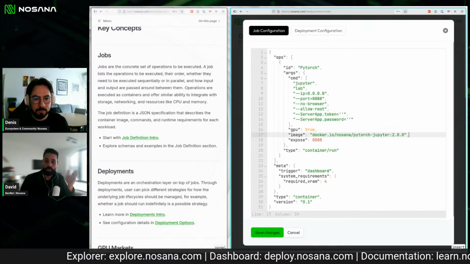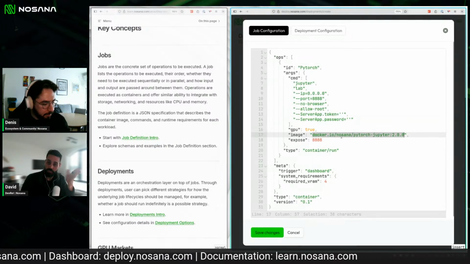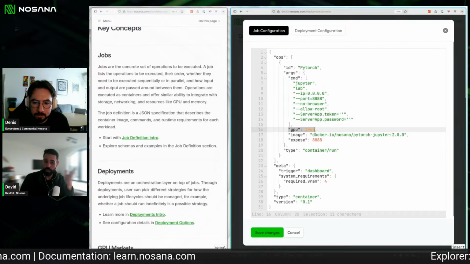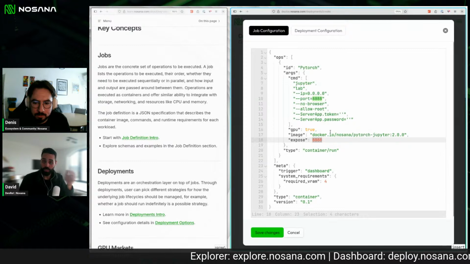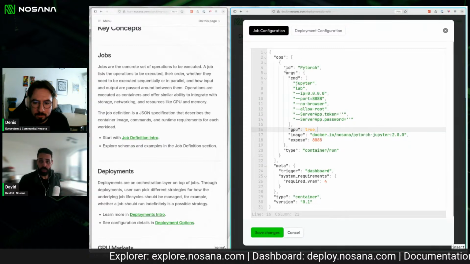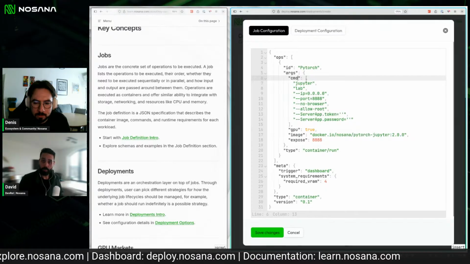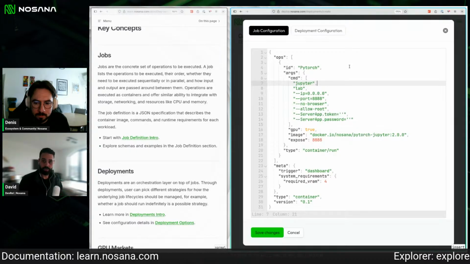So in that sense, all within this JSON, you specify the image that you want to use. In this case, we make sure that the GPU flag is also true. We expose port 8888. And within the args property, we have the CMD array property, with which we actually start up our Jupyter application, right?